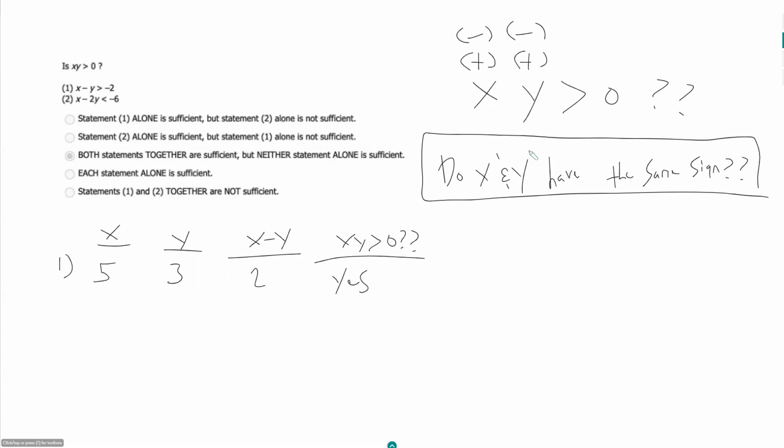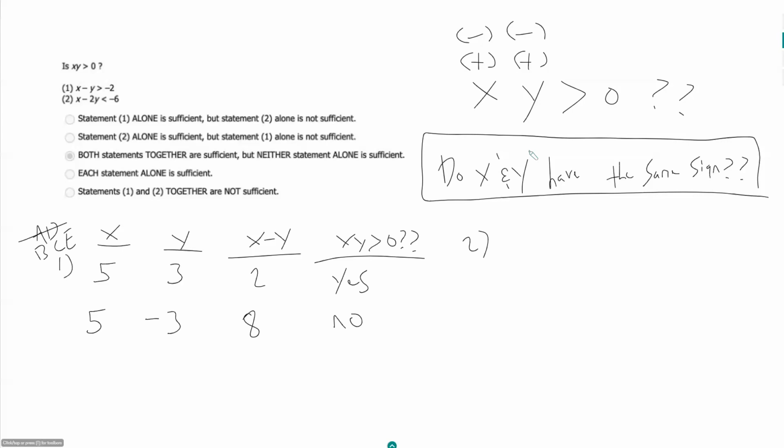Can we come up now with an example where they would have different signs? And I can think of, what about 5 minus negative 3? Because then we are adding 3 to 5, and so that's even further away. And so here we would have a no, because they have different signs. And so that's enough to make that first statement insufficient.